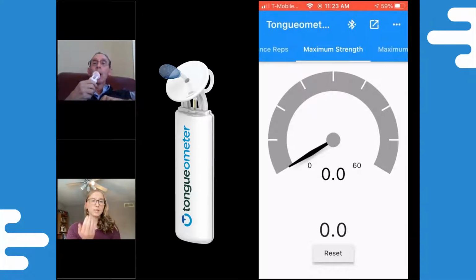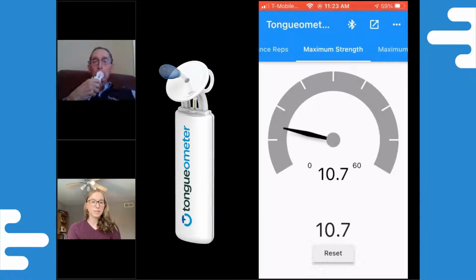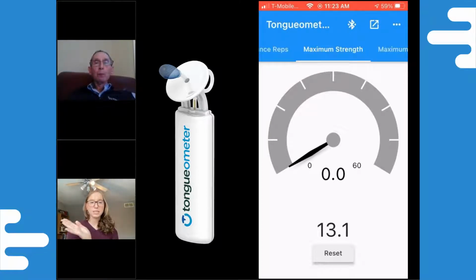So the bulb is placed close to the lip guard. He places the bulb in his mouth and then presses up against the roof of his mouth using only his tongue. The application measures his tongue strength in kilopascals, so that's how much pressure he's applying to the bulb and pressing it against the roof of his mouth. So as you can see here, his maximum was 13.1 kilopascals. The application shows up to 60 kilopascals. The device itself is able to measure up to 100 kilopascals.